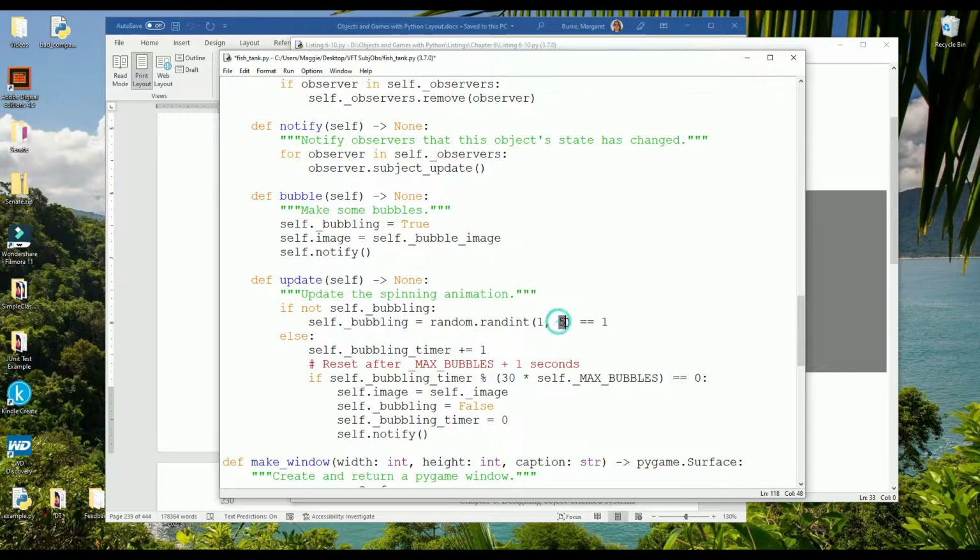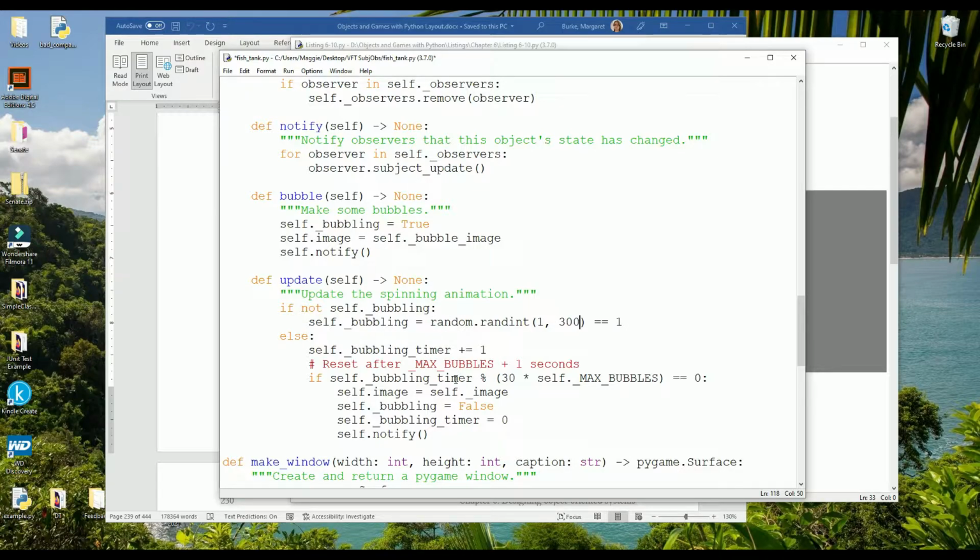I probably want to make that bigger, because I'm thinking we're going to get in here 30 times a second, so that's way too much opportunity. So let's make it 300. That's a little more than what I was thinking before, but let's just see how that works. So there's always a random chance that we're going to start bubbling.